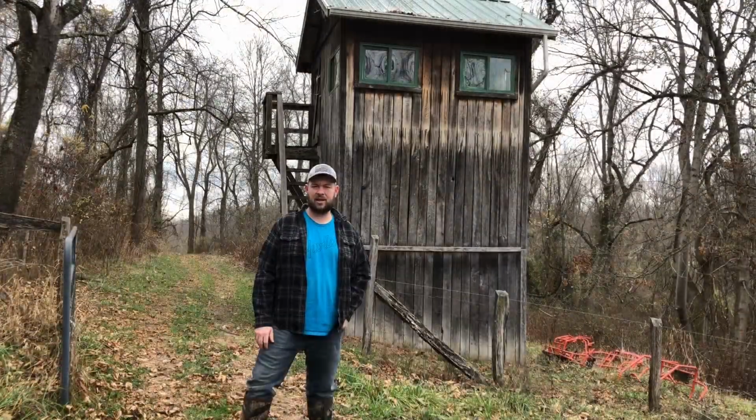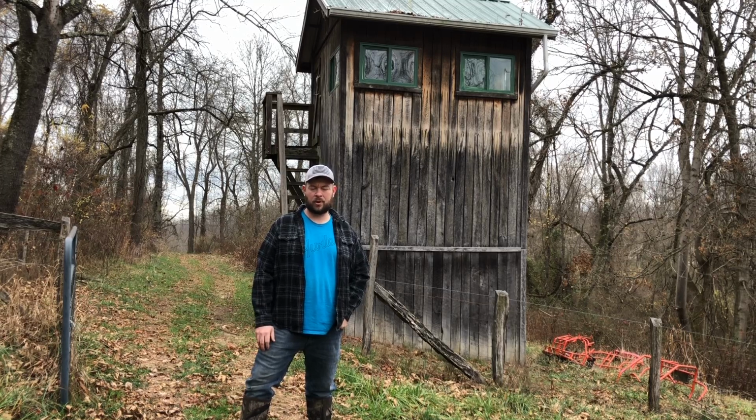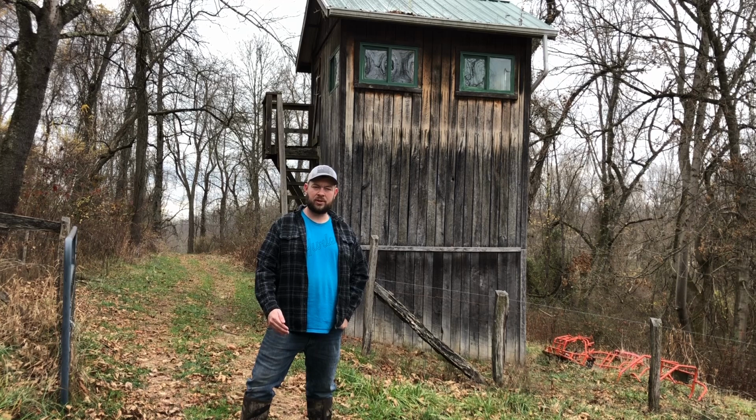All right, so that's the outside look of the deer stand. I know what a bunch of you are all probably thinking, that's no deer stand, that's a house. Yeah, no, it is our deer stand, and we built it to be comfortable, but not only that, we built it to be able to take our families in the summer, all year round, come back out here and watch the wildlife and just enjoy the outdoors in a comfortable environment.